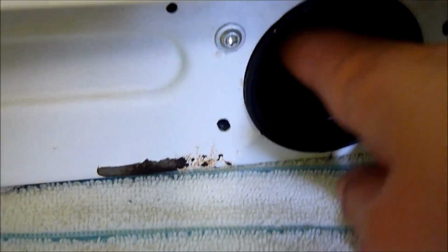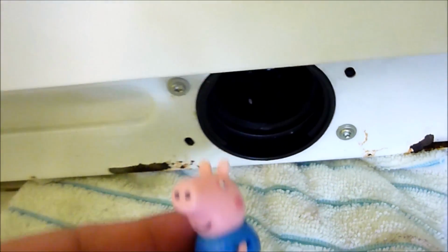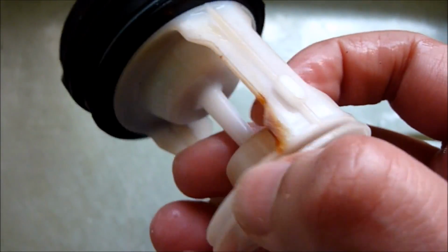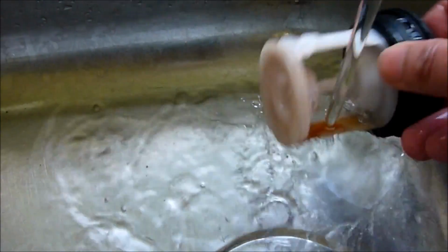So I'm just going to feel around in there to see if anything's got stuck. And what about that? It's Peppa Pig. And he's lost his arm. He's now lost his other arm. Sometimes you might get hair, etc. that might get clogged in between here. So I'm just going to run this under a tap to clean it a bit.